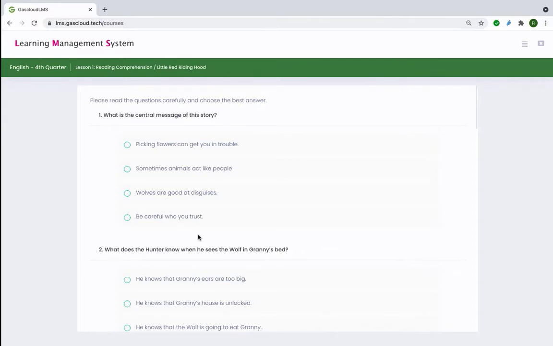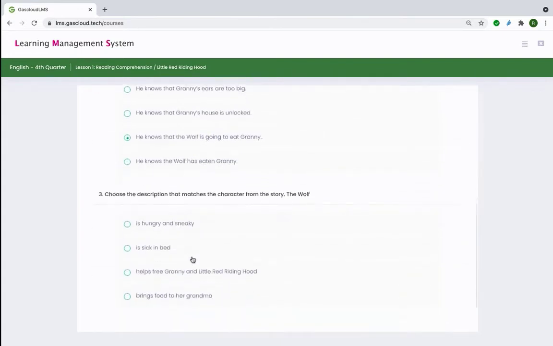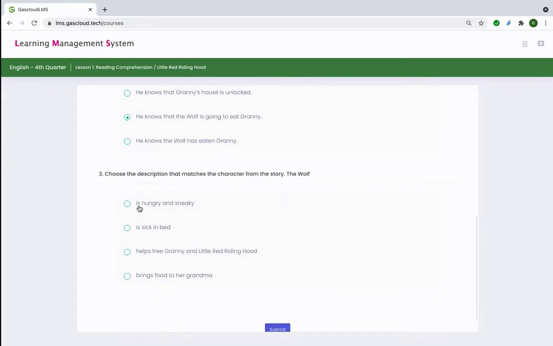And siya rin yung nagsaset up ng mga sagot. No? So ang main purpose nito is to make sure that the students learn the material before you allow the student to proceed to the next activity. So na kay teacher ang prerogative kung ilang questions ang nilalagay. By the way, competency check is a type of formative assessment.